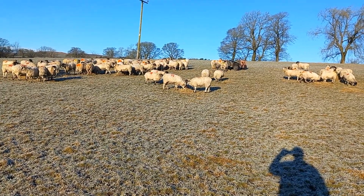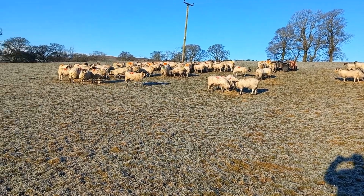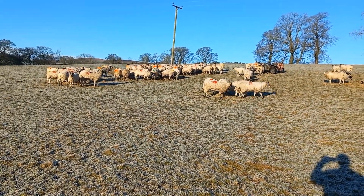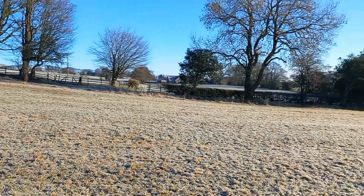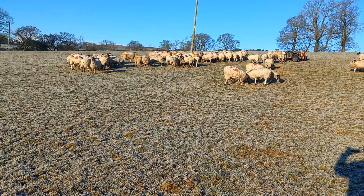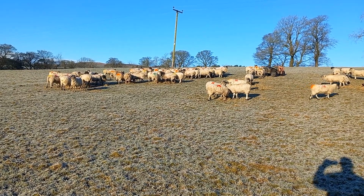The sheep on here for a length of time, there'll be plenty of sheep muck on there, so if it gets a good long recovery afterwards, it should help kickstart the field going into the spring. But also, as you noticed just earlier, I've put an electric fence all the way around. I am trying to train the sheep up. They do need training up to the fence.